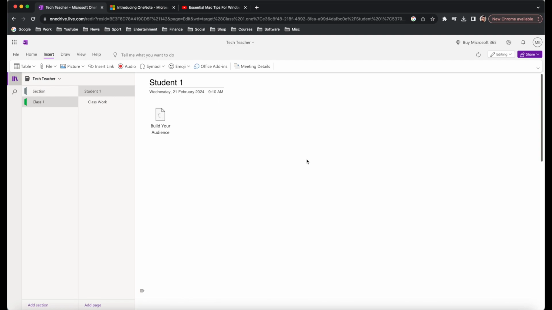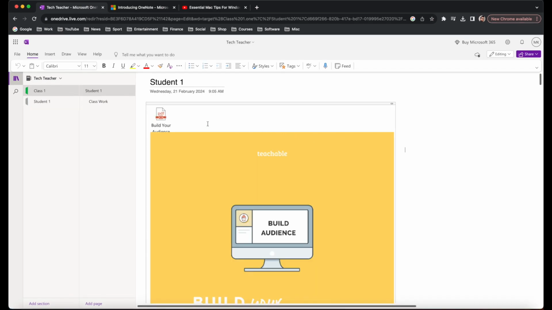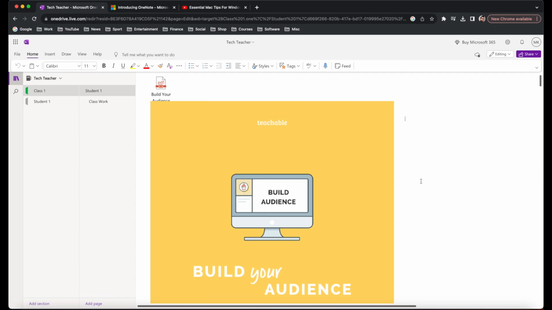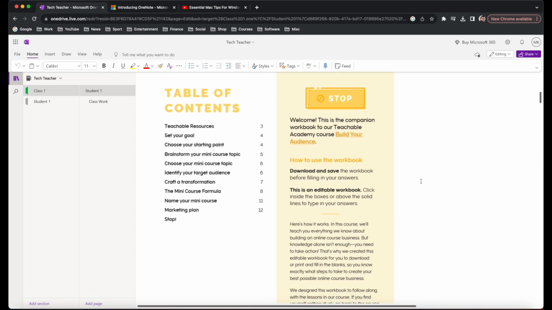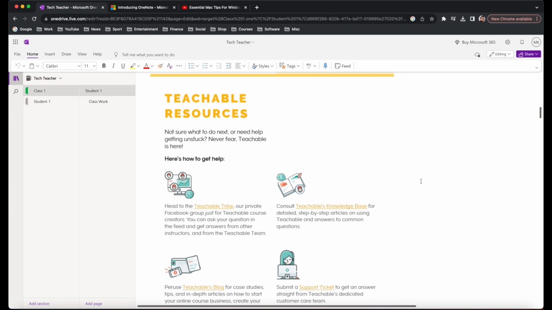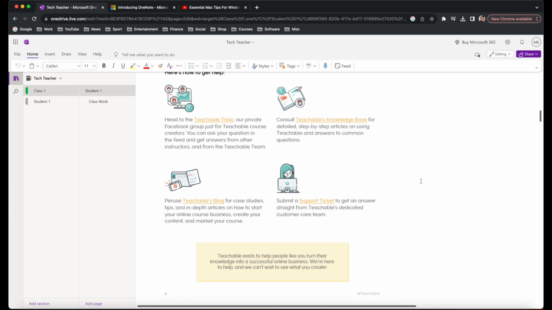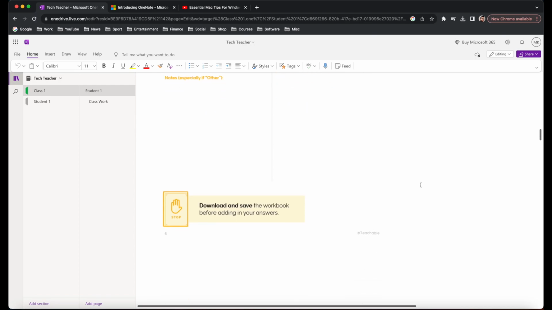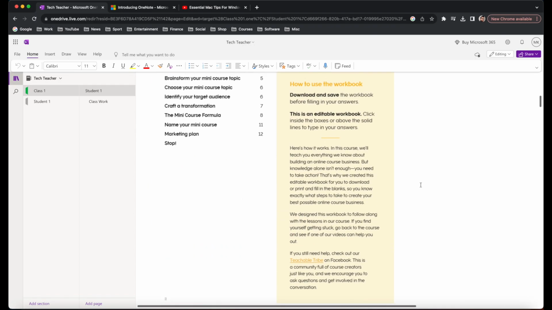As opposed to having a file that users need to click on, they'll be able to view it directly on the page. So now you can see, instead of just having an attachment, we have that document embedded in our OneNote, which means anyone viewing doesn't have to open up a separate document or go to another piece of software. They can just view it directly in OneNote.